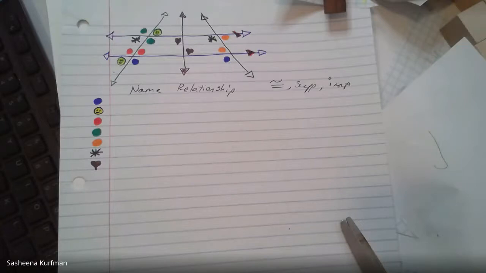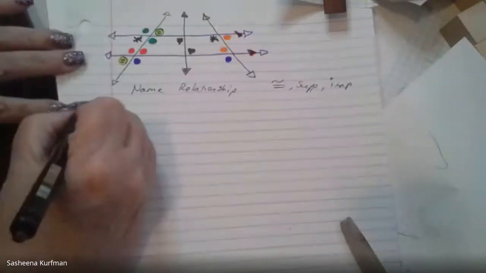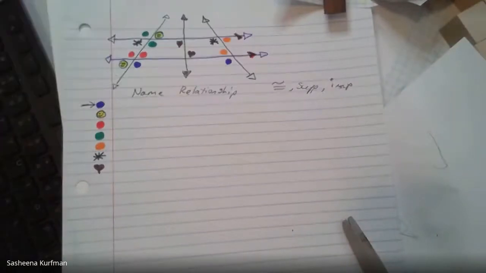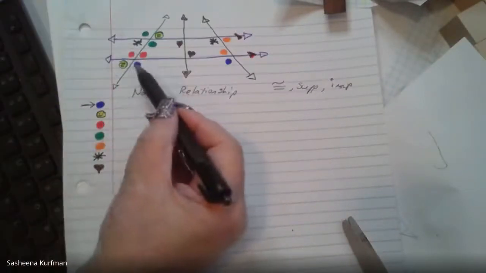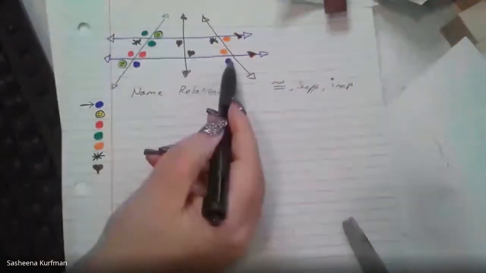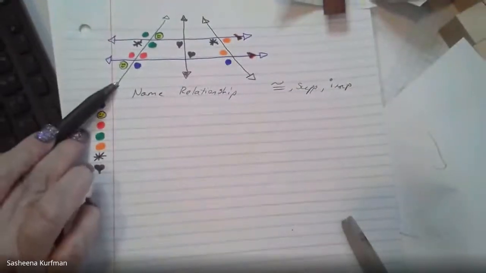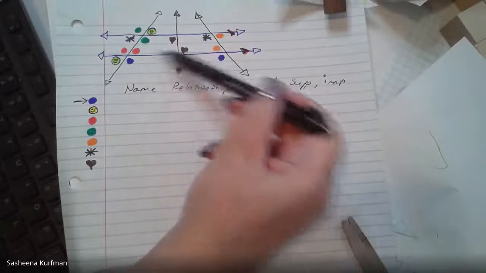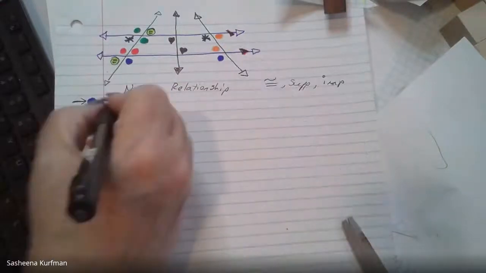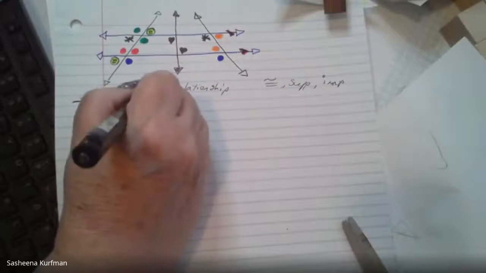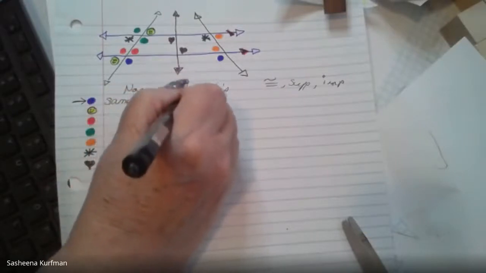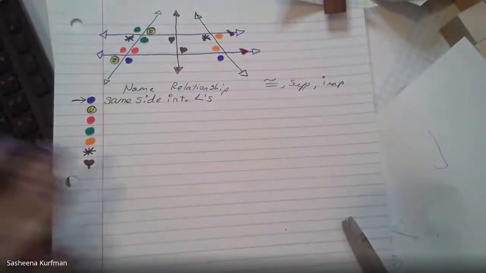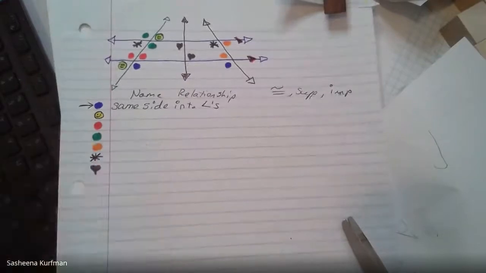angle relationship is. The first one we have is the blue dot. And I know it's not the best way to represent these things, but this is what we have available. So these two blue dots, they are in between this green line and this black one, and they're on the same side as this purple line. So they are same side interior angles. I'm going to be doing a lot of abbreviating just to make this short, so you don't have to wait for me to continue with these.